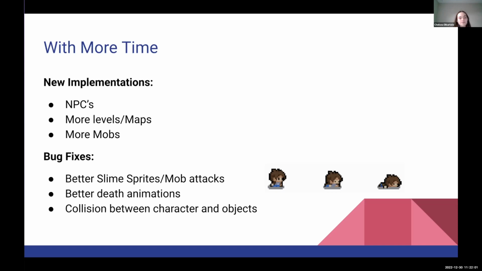And then some technological things that we'd fix would be better attacks and stuff like that, and then better death animations, and then the collisions between the character and the objects, which was hard to get. So if we had more time, we would add to that.